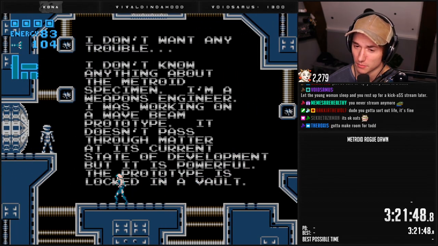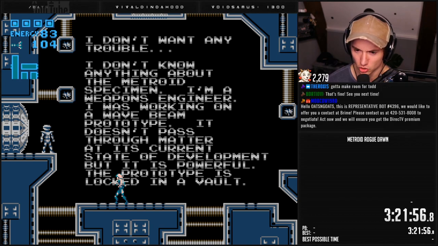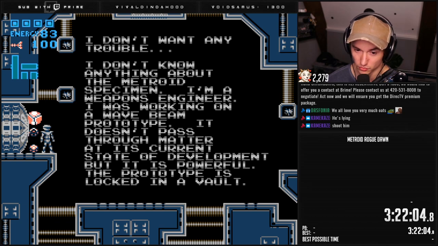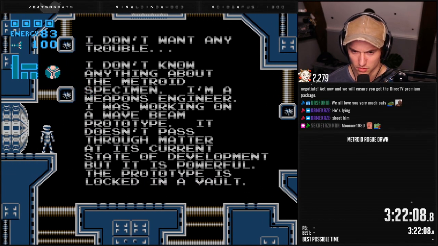I don't want any trouble. I don't know anything about the Metroid specimen. I'm a weapons engineer. I was working on a wave beam prototype. It doesn't pass through matter at its current state of development, but it's powerful. The prototype is locked in a vault. Well, open it up, bitch, or else I'm gonna shoot you, and it's gonna go right through you, and you have a nice day. Wait, can I get up through here?